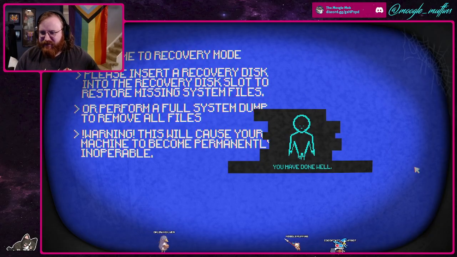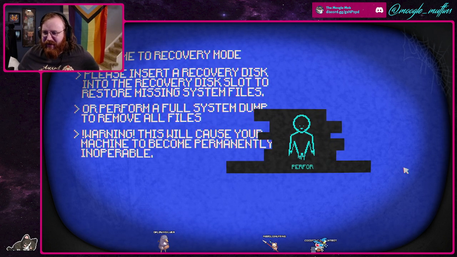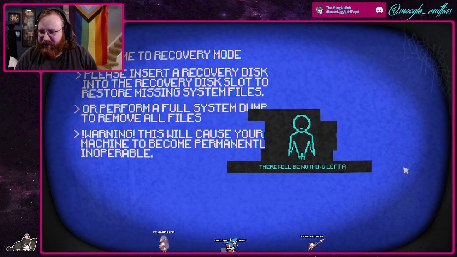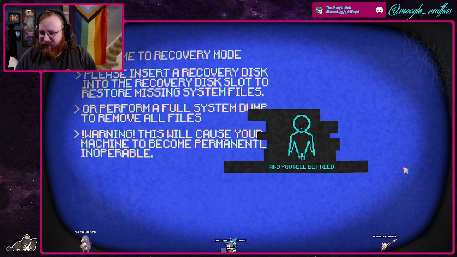You've done well. And now, it is almost over. When you are ready, perform the system dump. There will be nothing left afterwards. And you will be freed.